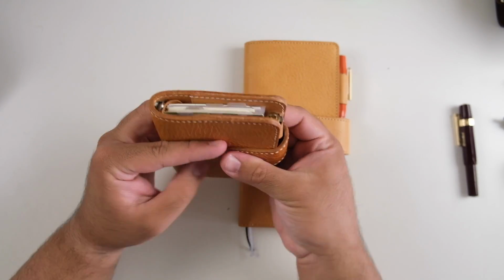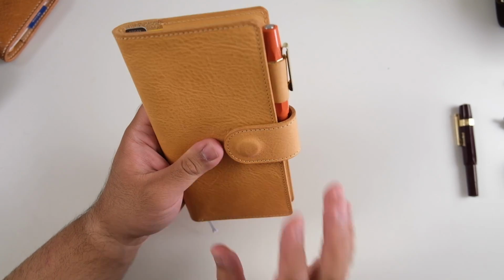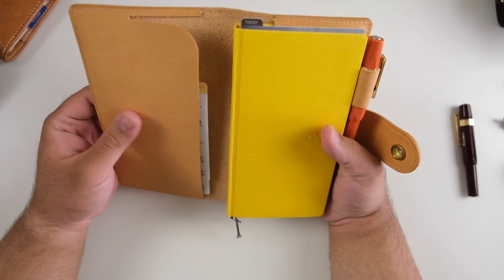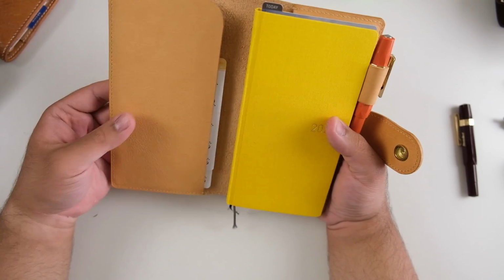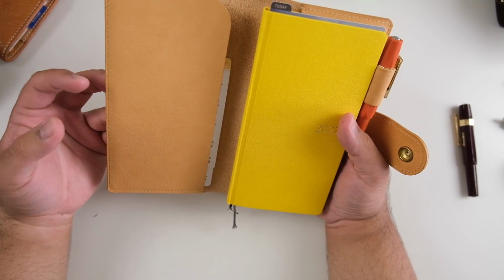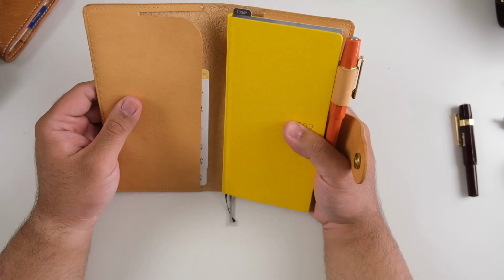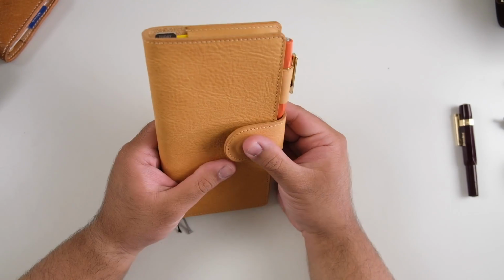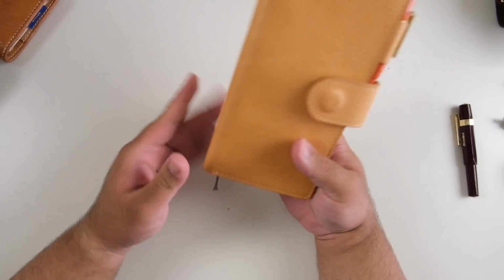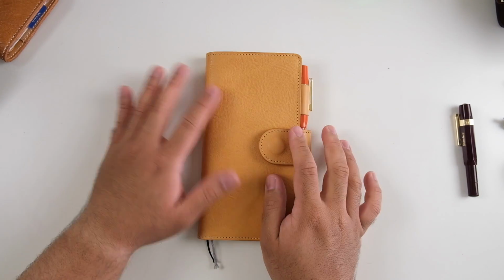But yeah, this is from Eternal Leather Goods. I still recommend it, but I am very mindful of the price because it is pricey, and if you want the pockets, it's even pricier. So just keep that in mind. And obviously I'm based in Canada, and the conversion is a lot, so just be mindful of that. But besides that, the quality is amazing, and it's a lovely natural leather cover. Okay, I think that's it for everything that I purchased this quarter.